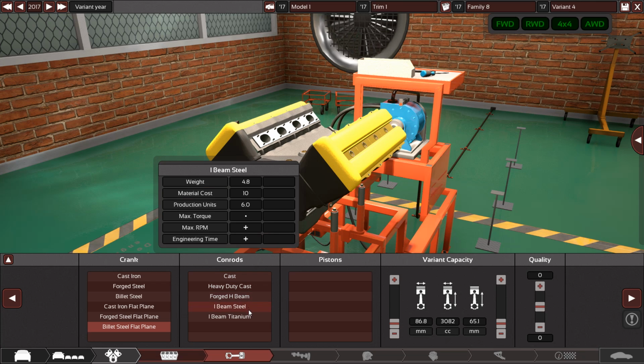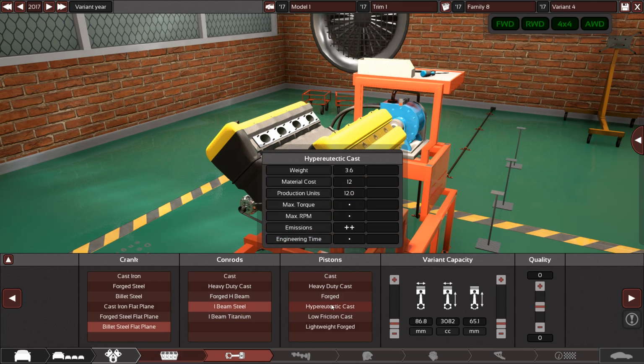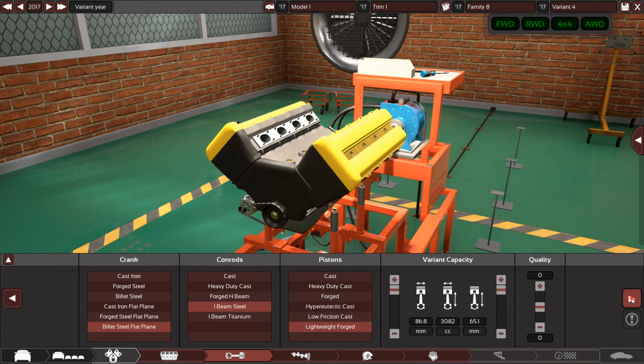Okay. Con rods, we need RPM-enabling stuff. Maybe not quite titanium con rods. Maybe we'll go for I-beam steel, and for our pistons, again, we want RPM. Anything that can give us RPM. So lightweight forged. Lightweight forged has a slightly negative effect on the emissions, and it's not quite so good for torque as normal forged, but we'll go for that.